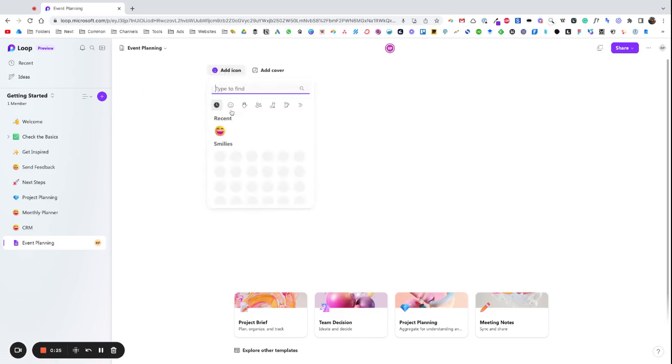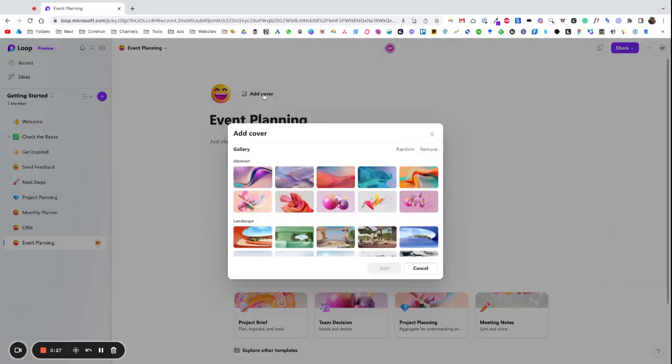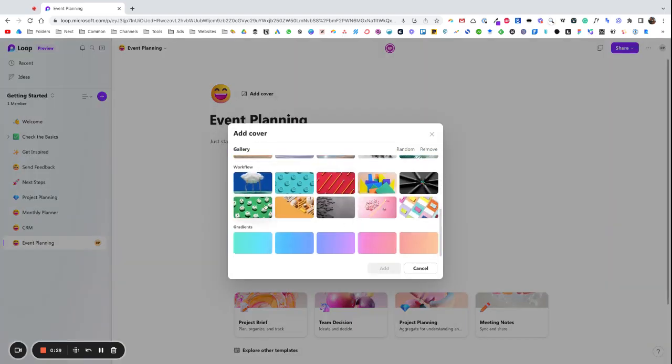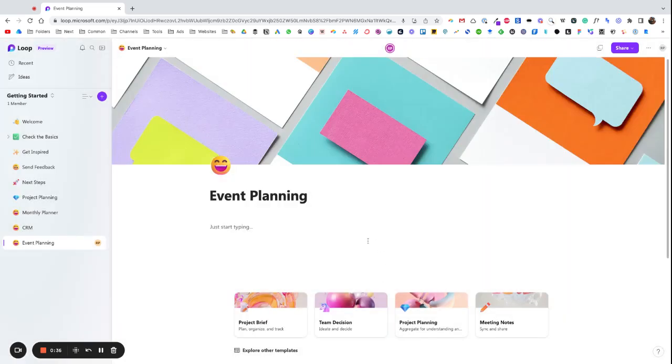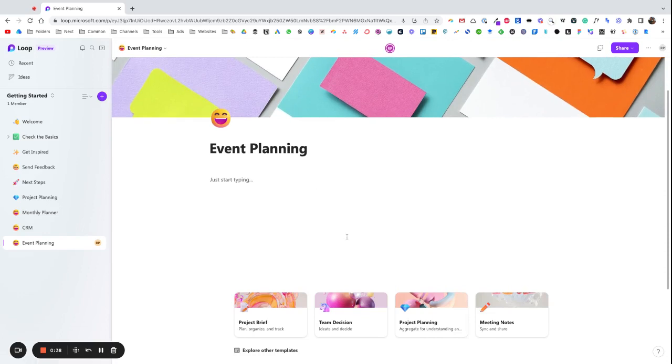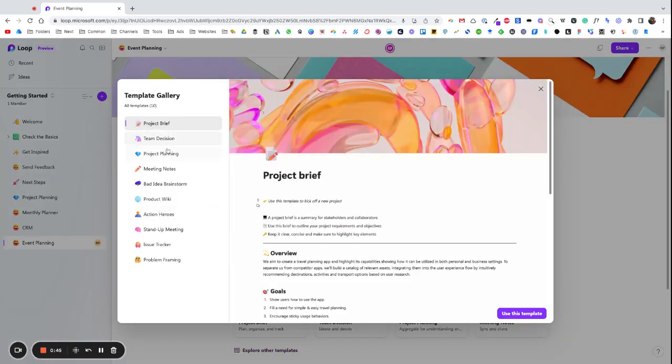You can do things like add in an icon and add in your cover. Let's have a look if there's something anywhere close to event planning. Let's just pop this one on. And then we've got some options here about whether you want to use a template that's already existing. So you can come through here.